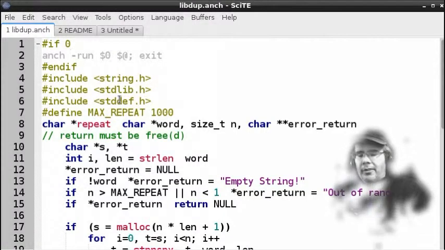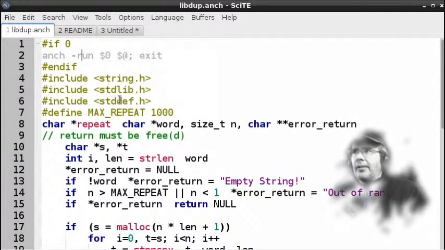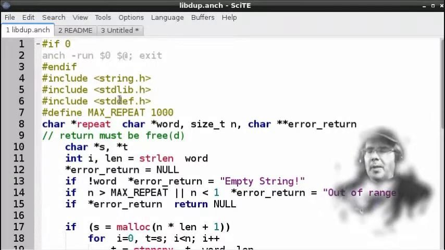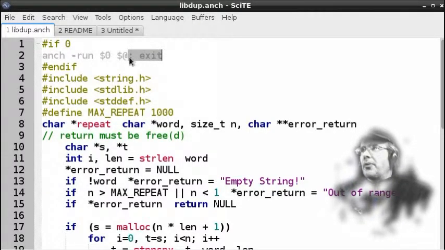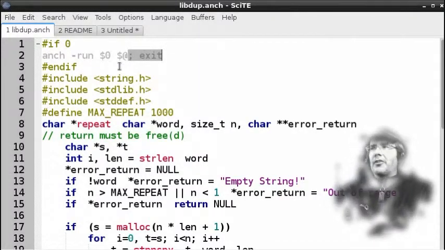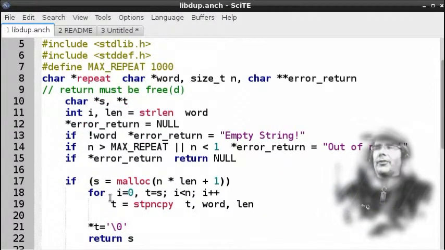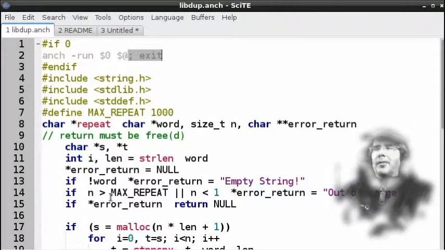We can pass other arguments to the Anchor runner, including libraries and library paths and C flags, even compiler flags. It's all valid. After it runs, we have to put this semicolon and exit here to exit out of the bash interpreter, or the shell, because we don't want the shell to go down and execute the rest of this C source code, because that would probably give us very poor results.